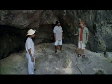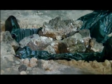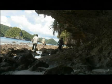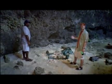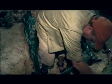Previous estimates date the earliest human habitation to about 2,900 years ago. But all these bones existed above something called a flowstone. A flowstone is a common occurrence in caves where mineral-rich water flowing over the ground hardens into stone. All of Berger's previous digging was above a flowstone that dated back about 2,900 years. Today, he's returned and is going to break through the flowstone to see if there are bones underneath.